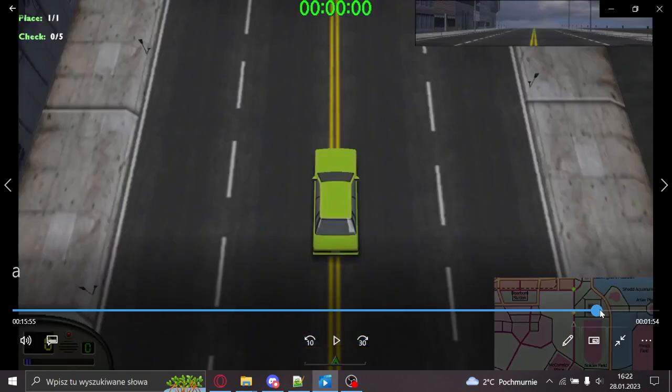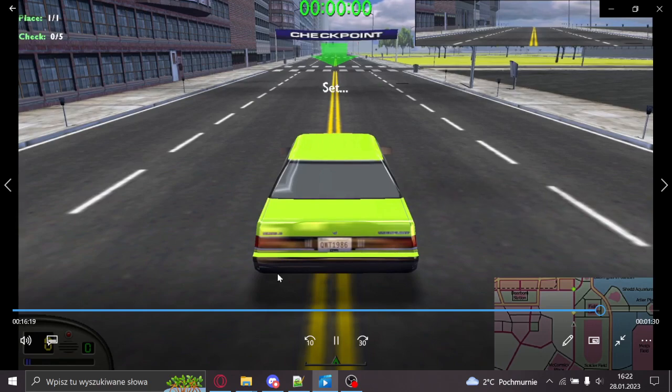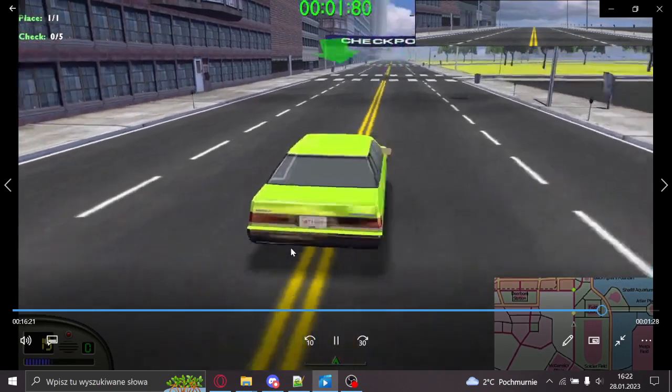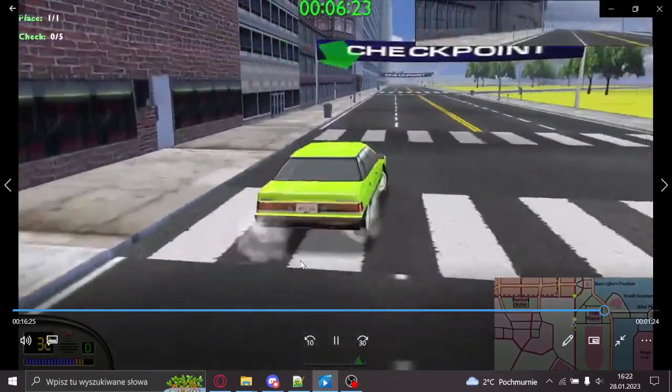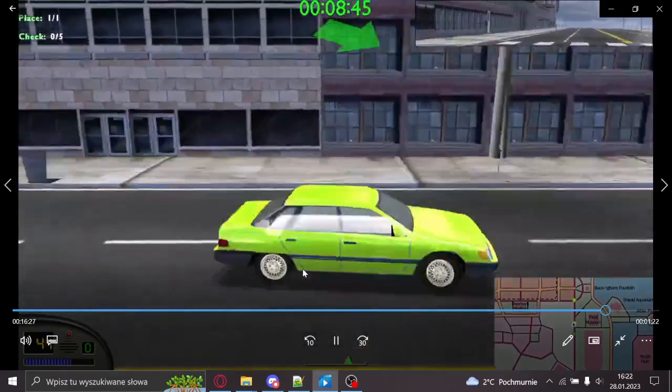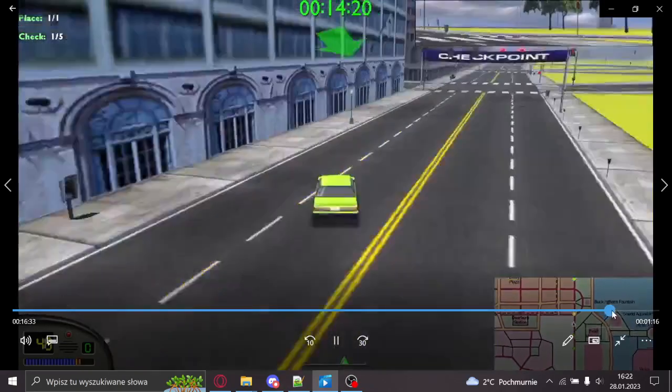You have here the car. Okay, and you can see it's all limey, good color. I like it. It's all good.